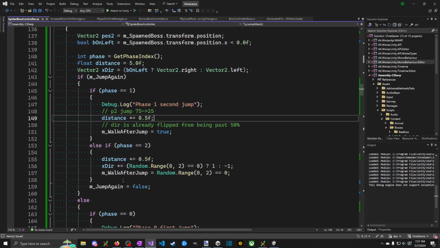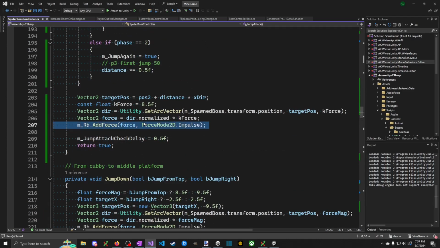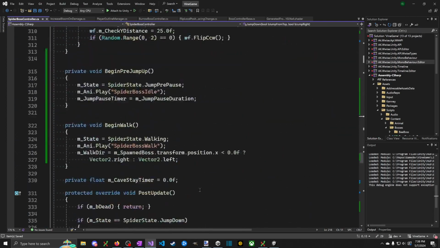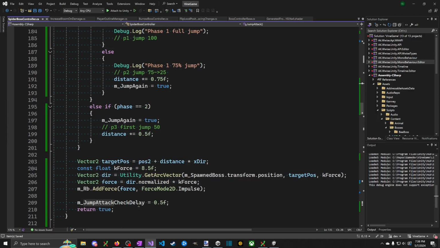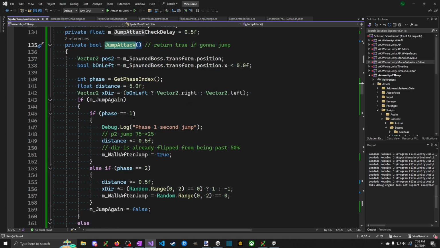I guess. Is this maybe not? It seems like it should be going here. It's not returning, is it? I don't see it returning. You just set the distance or something, walk after jump. You're not in this else at all, and then you're down here. Jump again, jump attack. Oh, wait. Well, no. I was thinking this. That's not the problem. Let me see this.